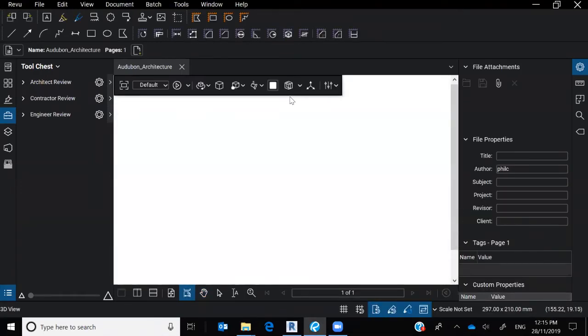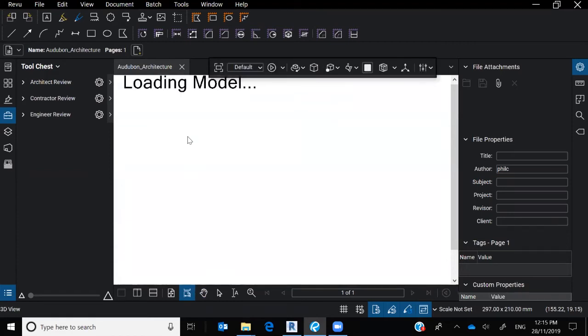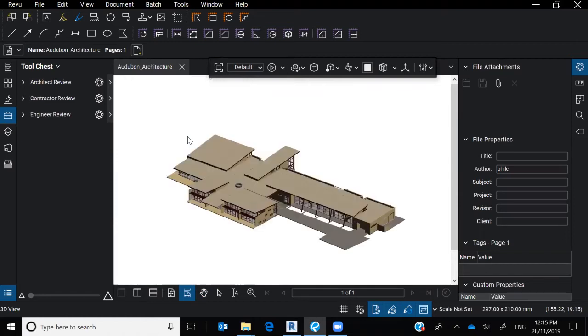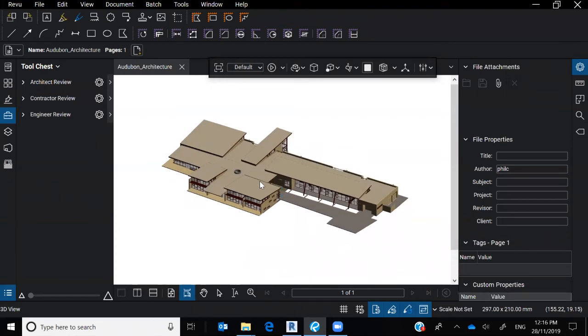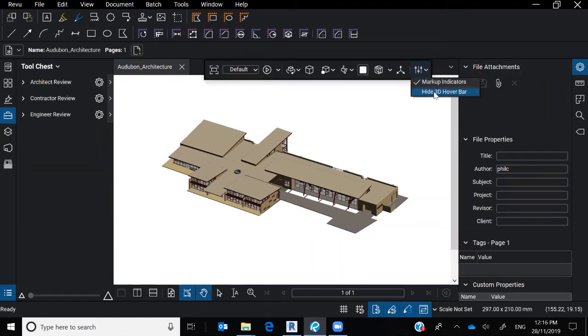When you open it up, be a little bit patient with it, because you've got to remember there's quite a lot of metadata that it's trying to show you. So it's going to take a little bit of time to open in comparison to just a standard 2D PDF. So this is the environment we have for our 3D PDFs. It looks like a standard PDF from the get-go. Main thing straight away, you'll notice that you're actually almost in a 3D environment. So from the start, up the very top here, you'll notice that this little bar appears from the get-go as well. This here is the 3D bar, essentially.